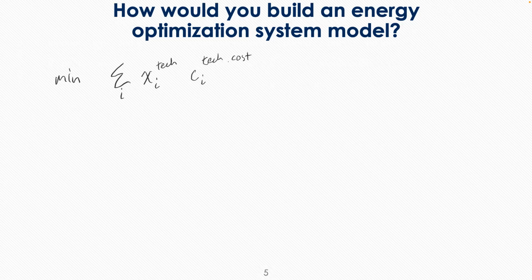So for something like electricity, this might be how much natural gas plants or how much wind power or solar power or nuclear is getting installed in the system, and each of those has some corresponding cost, right? How much, do you mean megawatts or megawatt hours? We'll say some generic unit, as long as it works out. So the tech costs, C_I. For power generation, this might be megawatts. So C_I for I equals nuclear would be in terms of dollars per megawatt.